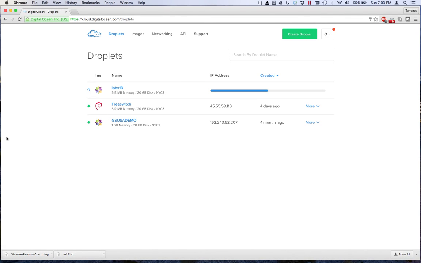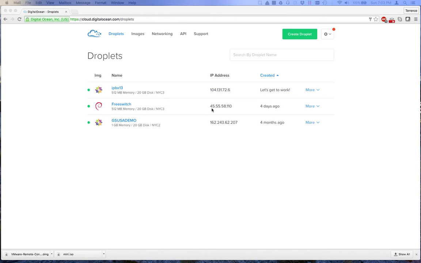And it's going to be building that, and while that's building, you should get an email from DigitalOcean that has the username and password. And what we're going to do is change that password to what we're going to use. And that's a very simple process. Won't take long at all. The longest part of this is sometimes waiting for DigitalOcean to spin up your instance. They're usually very quick about it, so you should be up and running in no time. And now it's finished, and I am just waiting on the email to pop up with my username and password. So I should have that any second.